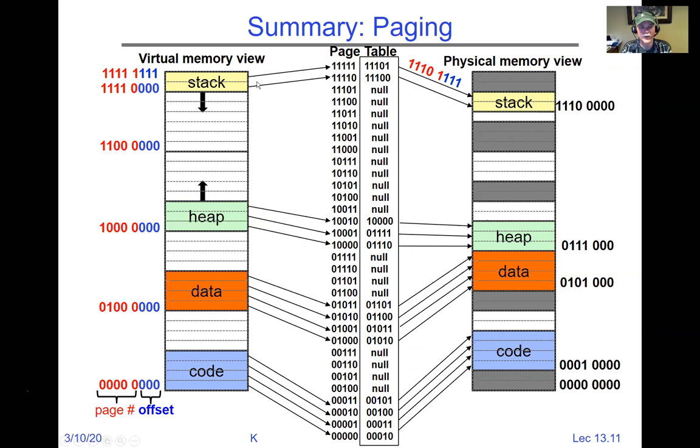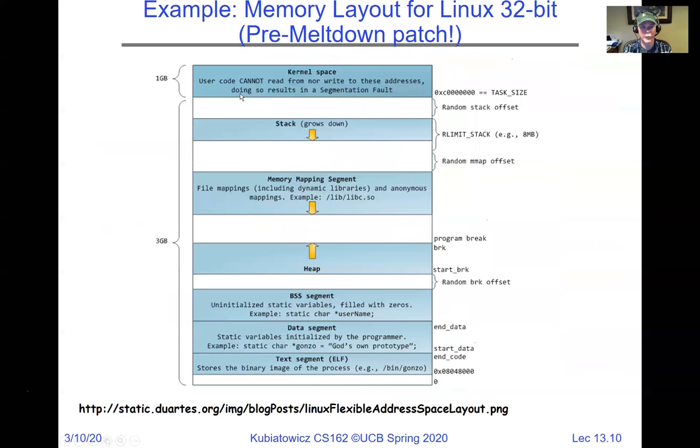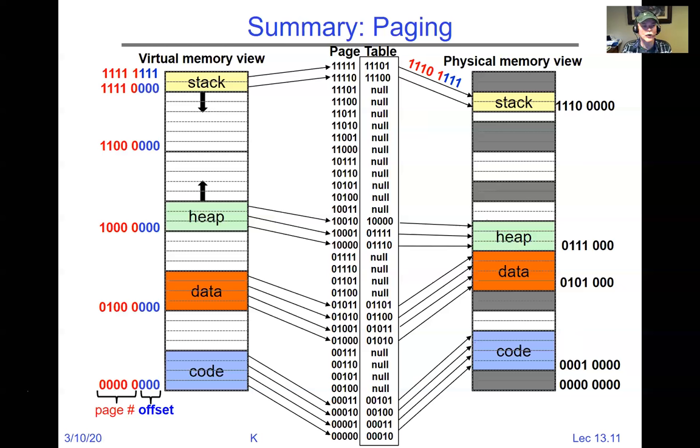So going back to our simplistic view of the memory, ignoring what I said here about more interesting complexities, what you see is the stack has a couple of pages that are mapped through the page table to a place that we've randomly placed in physical memory. So the fact that this stack is jammed up at the top of our address space doesn't say anything about where these pages are in physical memory, because they're all the same size, there's no requirement. Okay, so for instance, this 1111 at the top basically goes through the page table and maps down to something that's not necessarily jammed at the top. Could in fact be down at the bottom here, and it would still work.